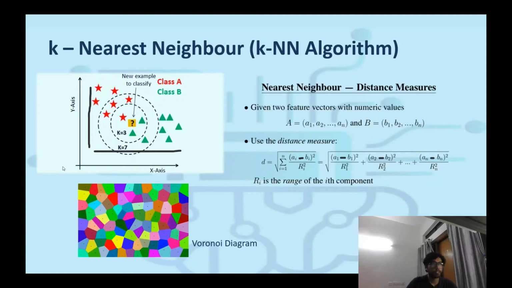In the meantime, Mainak is asking, is k a hyperparameter? Yes, it is a hyperparameter. And how do we determine the values of a hyperparameter? I think it was covered in class in the previous weeks. It is by cross validation, right? We'll see how we do that.